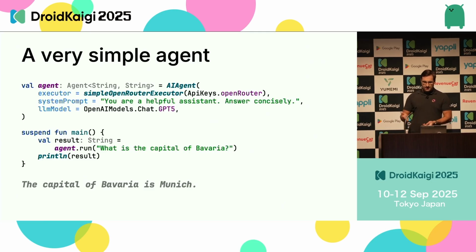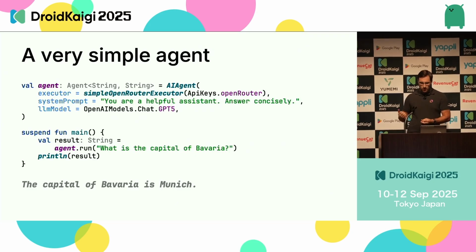So we can see here what a very simple agent looks like in Koog. Well, you just create an AI agent object. We specify an executor, which actually runs the LLM queries. And then we can see that I can just plug in OpenRouter. Then we can specify a system prompt to affect how the model behaves. And we, of course, specify what model to use. Here we use GPT-5 because it's a pretty modern model from OpenAI. The resulting object we get here is an agent of type string to string. That makes sense intuitively, I think, because it's an agent that takes natural text, and it doesn't do anything special.